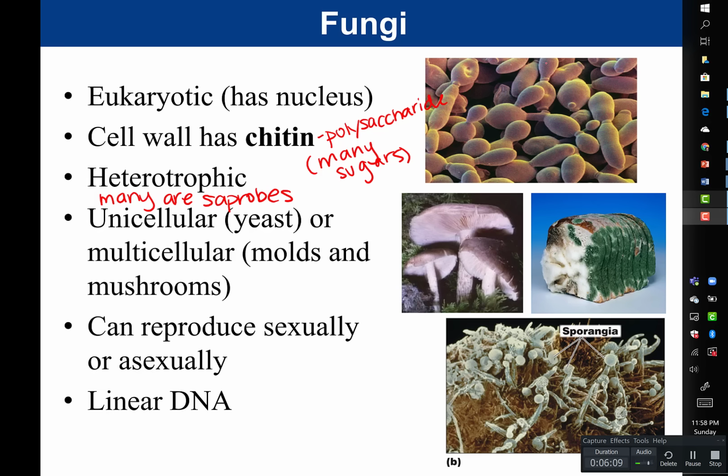So if we look at this bread mold, for example, it has these types of spores that are used for reproduction. And in this case, we're looking at what are called sporangiospores. Notice that we have these sporangium. These are the structures that contain the spores, and you'll see these little filaments coming off of them. Those filaments are referred to as hyphae.